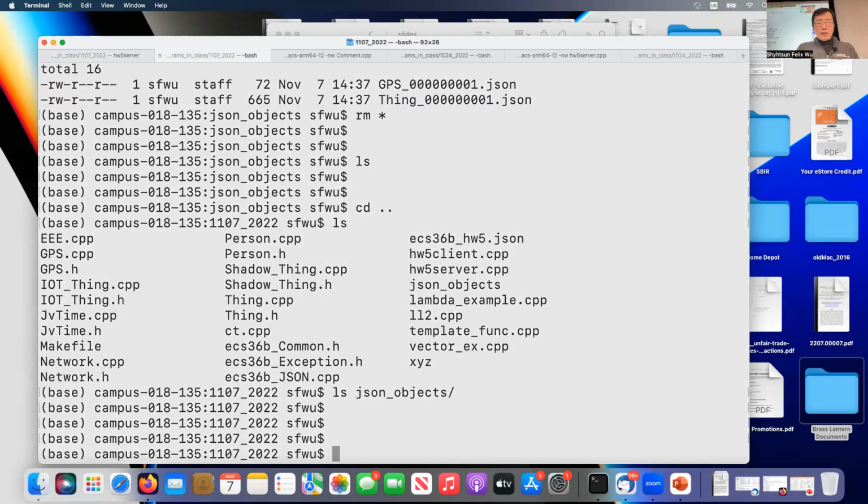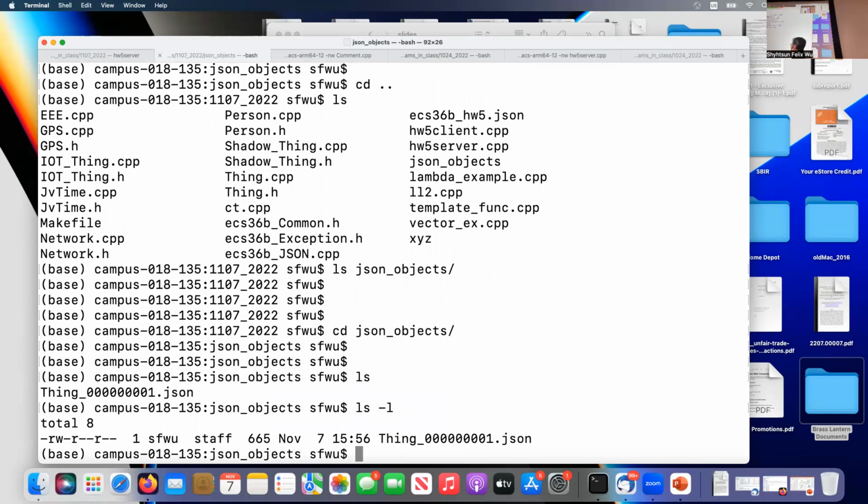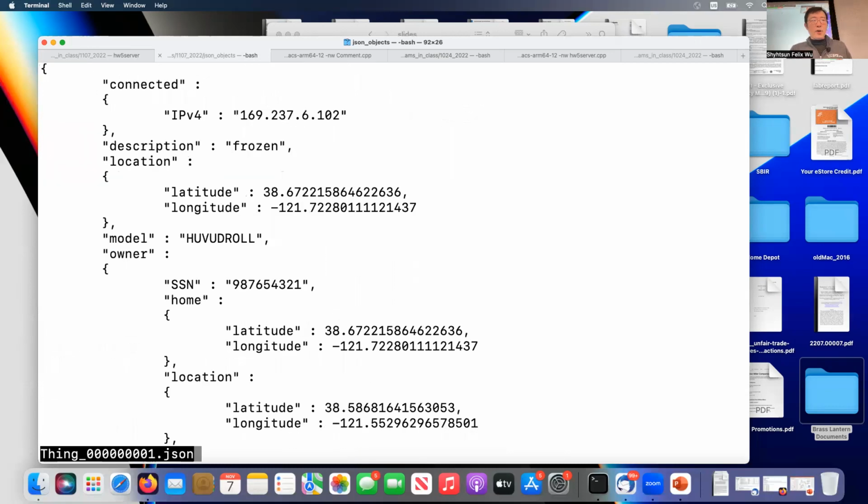Okay, so now let's take a look. If you go to this directory, previously this directory had nothing. Now if I go to this object, you can see I now have a file of 665 bytes. Let's take a look at this file. What is this file? It's a thing.001. It's actually the JSON, the result from the dump to JSON. So essentially, what we did is nothing magical, but just take the result of dump to JSON and save it as it is, in JSON format. I'm just using that function to save it as a file.